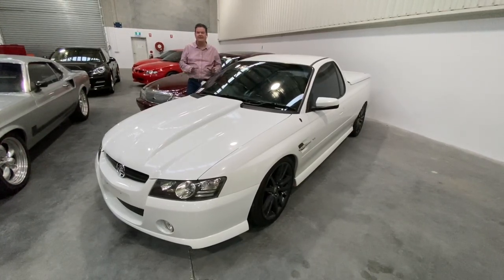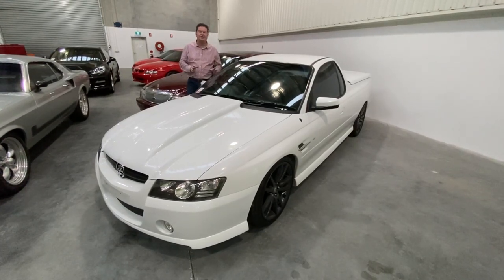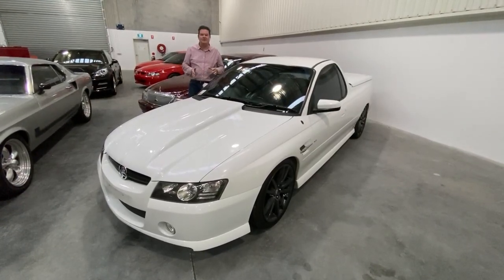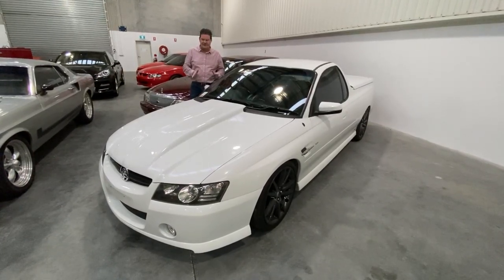It is finished off in white, sitting nice and low running a hardcover, it's got the black leather interior — a very nice straight tough ute. I always think the VU to the VZ is a nice ute to drive compared to the VEs. They're slightly smaller, just a little bit more compact and they certainly look the part.